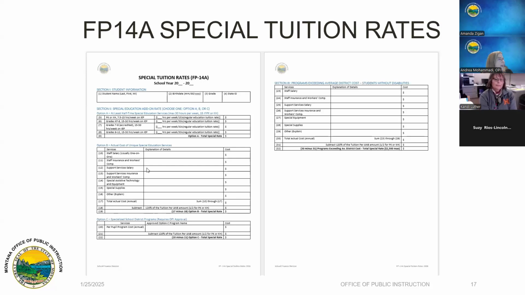If you have to do anything extra for that particular student, you can put those costs in there. Special assistive technology and equipment, special supplies for that student. Anything else, you can send it. But be sure that you talk to your district of residence and you work it together. You add those costs up, and then you take out 120% of the tuition per A and B amount, and those tuition amounts are on the website, and I've got a slide in here, and I'll show you that when we get to it.